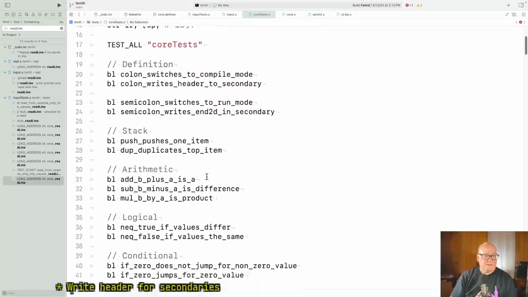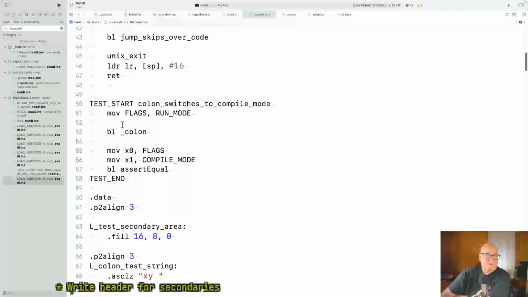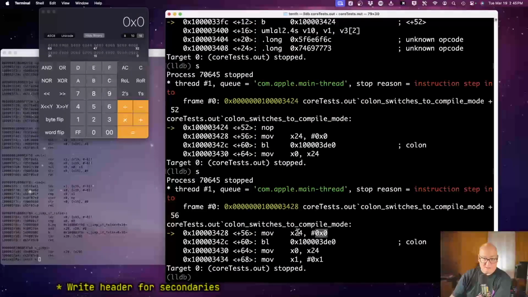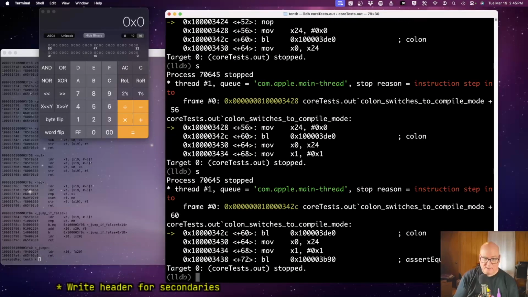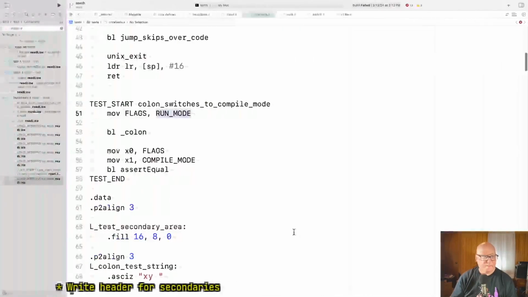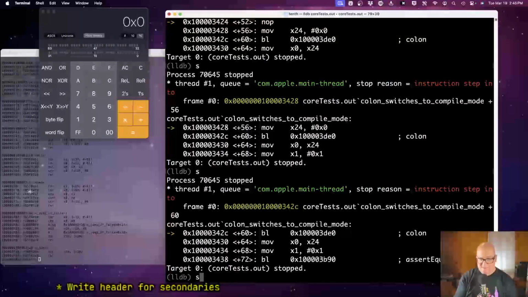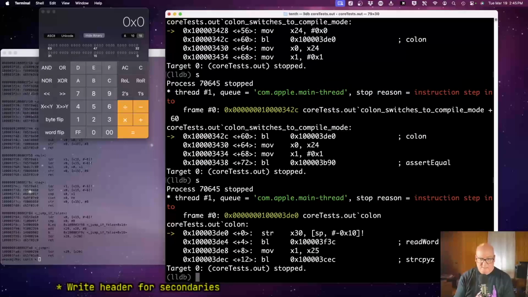Core test. Colon switches to compile mode. Okay. Oh, move flags to run mode. Okay, that's X24's flags. We'll step. And then we BL colon. All right, let's step into his step. Okay. There's that.